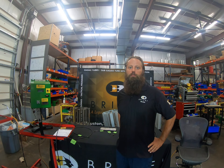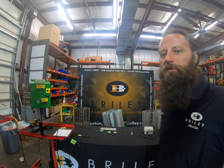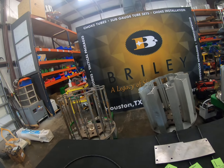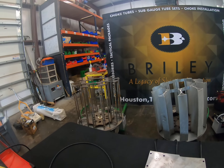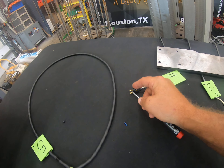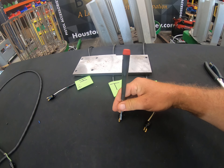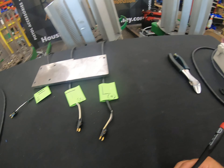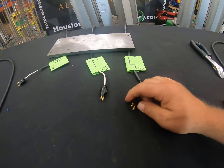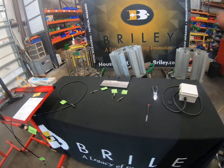Today we'll be installing a Briley Smart Box. I will show you how to connect it to all of your traps. We have this here to represent our high house machine — notice we can trigger it by jumping those two wires. This is our trap machine to represent the trap house. We also have another trap over here that is our low house. I have little plugs on the end of these; you will have bare wires. This is just a representation of how it should be done.